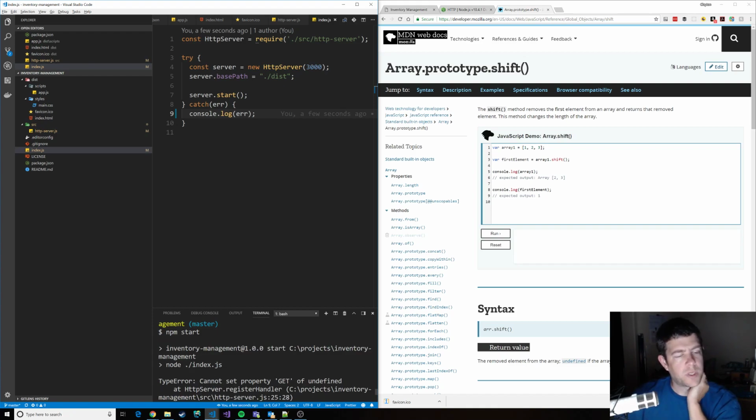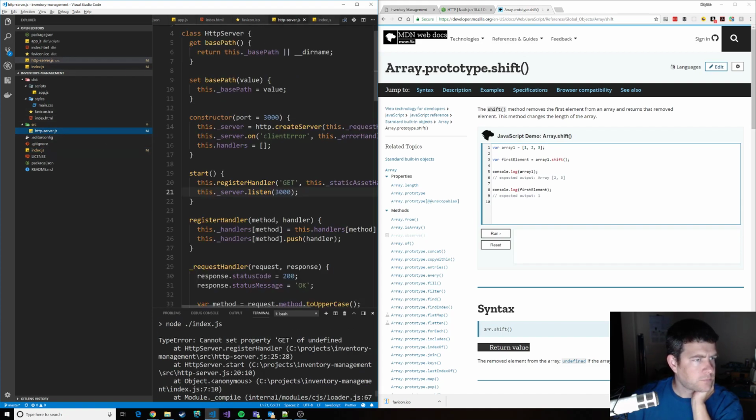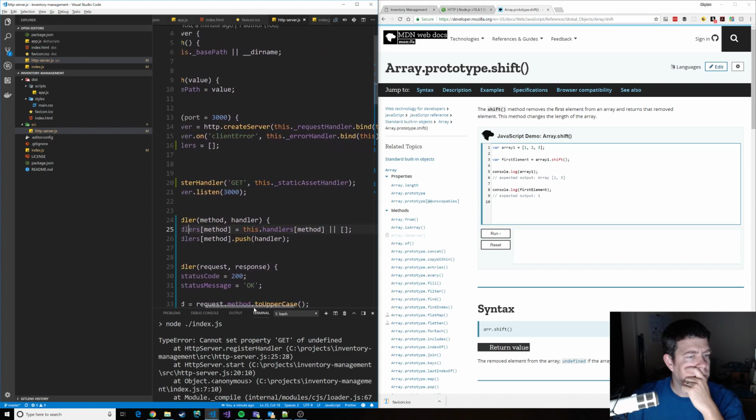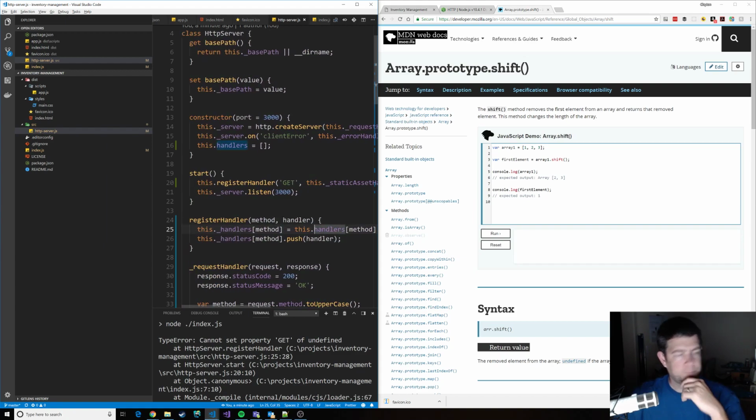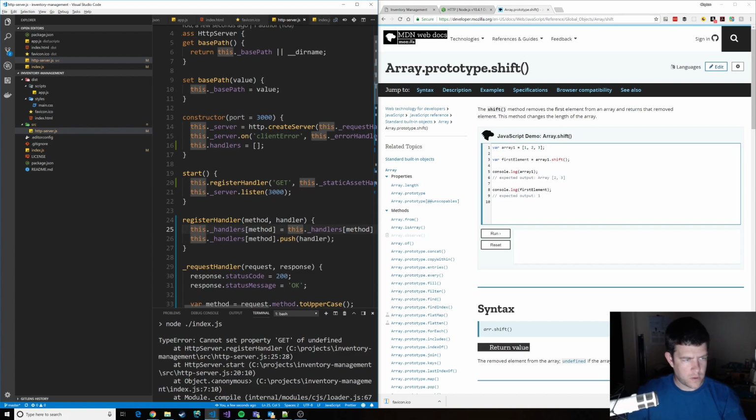Cannot set property get of undefined. Okay. So let's try that.